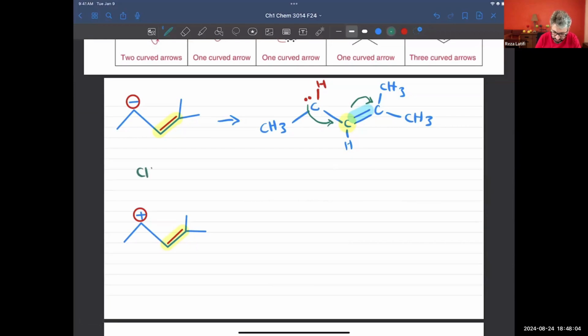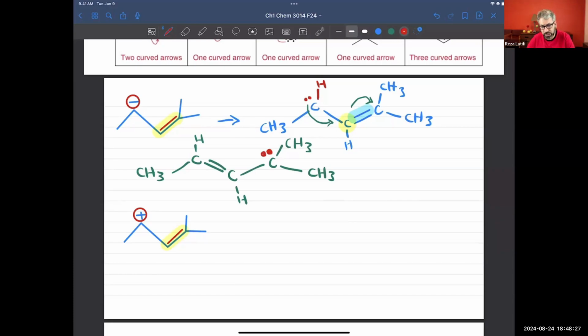So we're going to get CH3, a carbon attached to another carbon through a double bond. This carbon is going to have a hydrogen, and then we will have a carbon attached to CH3, and then here CH3. I'm going to show a lone pair on this carbon. This is going to be equal to this structure. And I got rid of the hydrogens to make it easier.